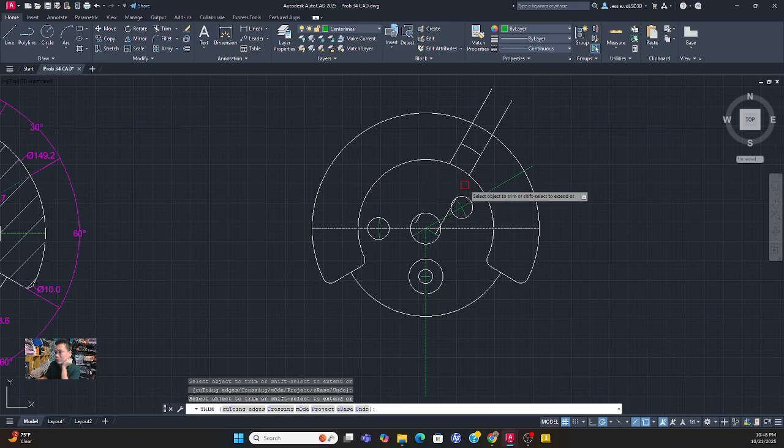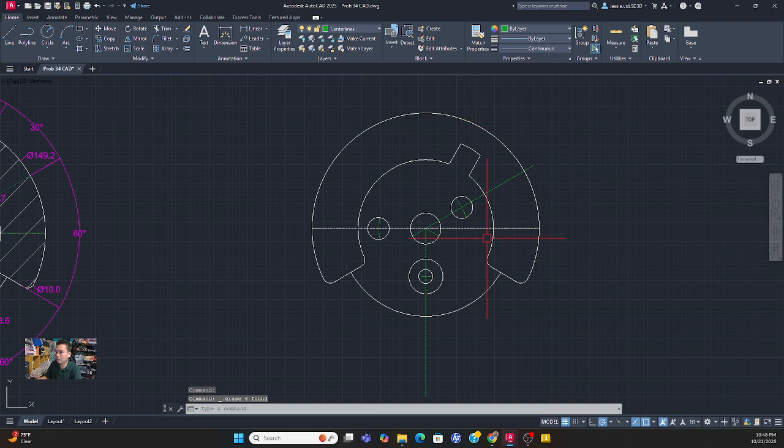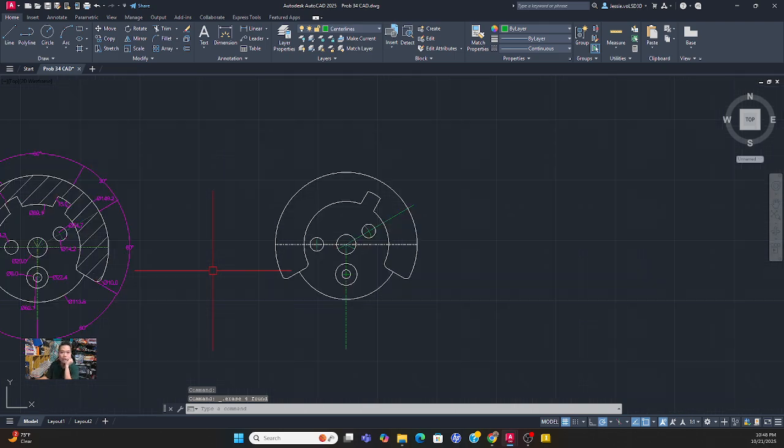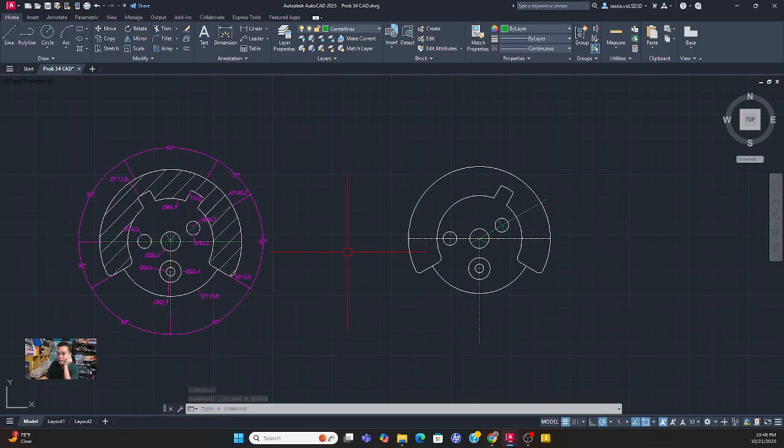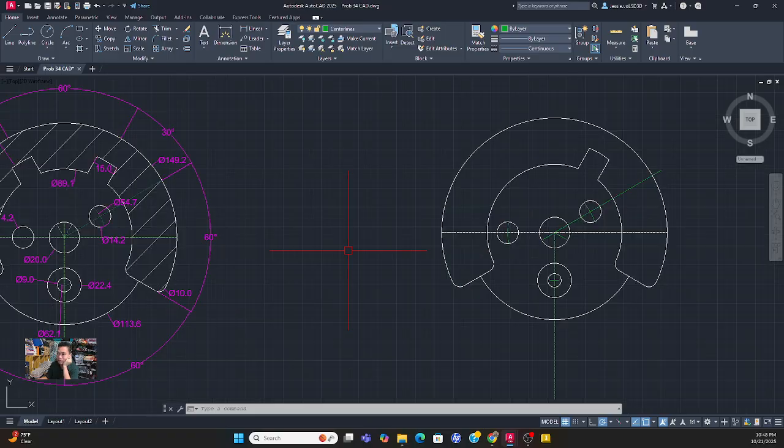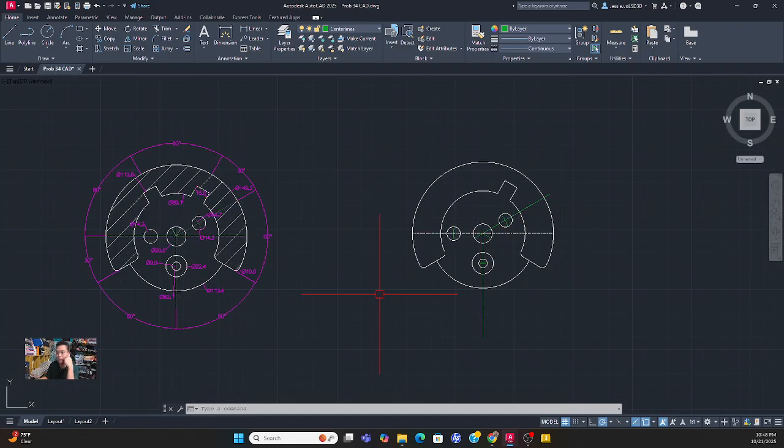Then I can go ahead and trim out what I need to trim. Let's trim this and that, and this and that, and here. Hit escape. Now I can click on that segment, that little segment, that little segment, and delete them all at the same time. All right. So now that is done. Oops. Did I do it? Yeah, I did. Okay. I think the measurements are correct.